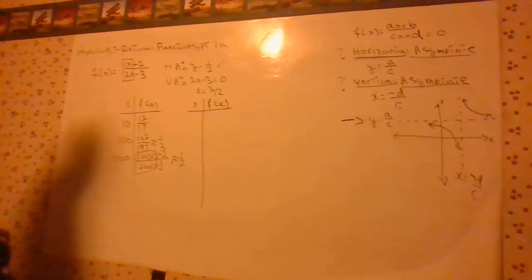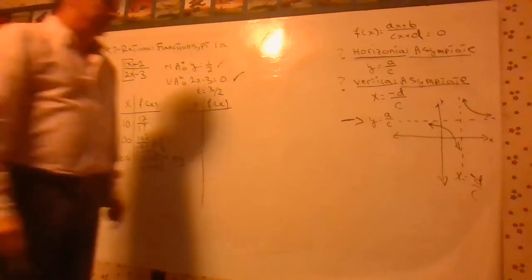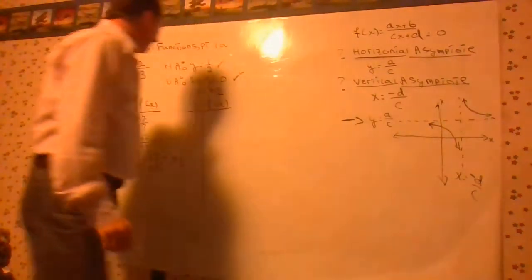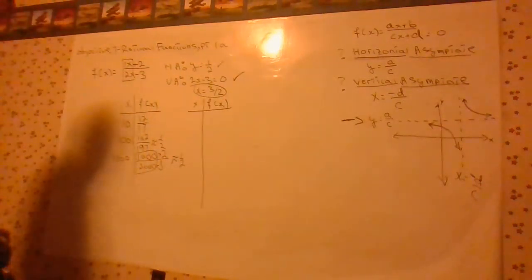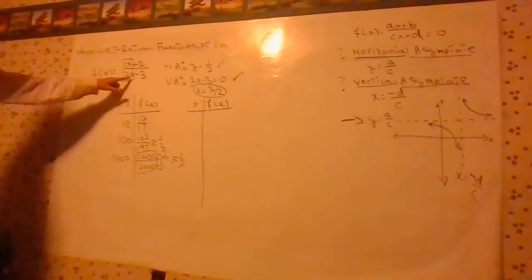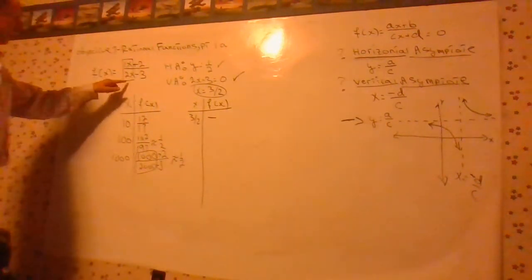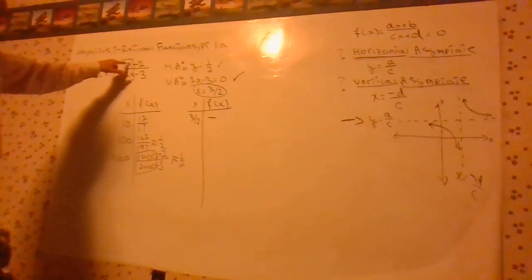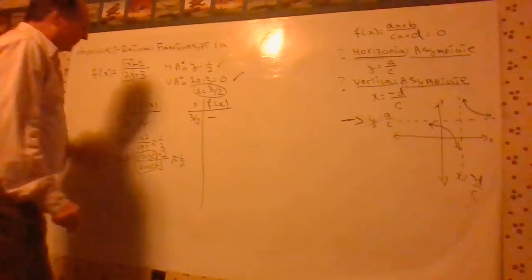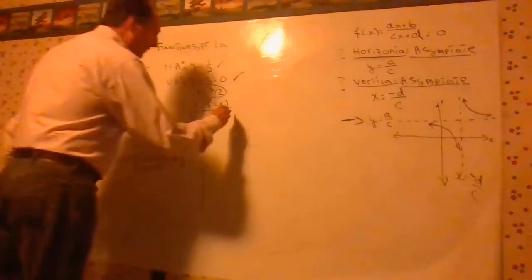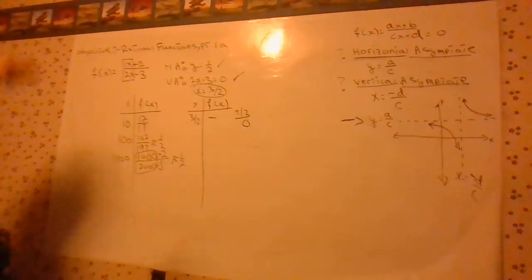Now, if we want to look at the vertical asymptote, that's what's happening at x equals negative d over c. In this case, it's x equals 3/2. We're getting closer and closer to 3/2. Well, if you try to plug 3/2 in, first of all, it's undefined. You end up getting 2 times 3/2 plus 2 divided by 0. 3/2 plus 2 is 3/2 plus 4/2, which is 7/2, divided by 0. It's undefined. Okay, so there's no point there.